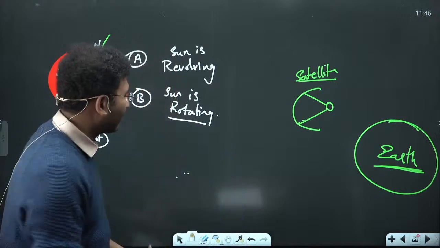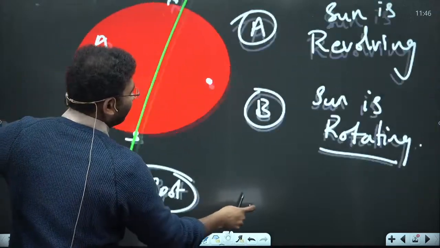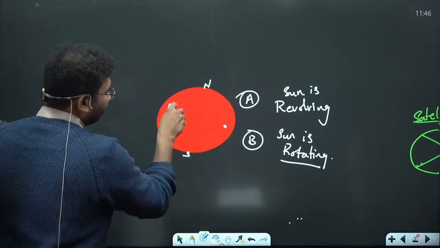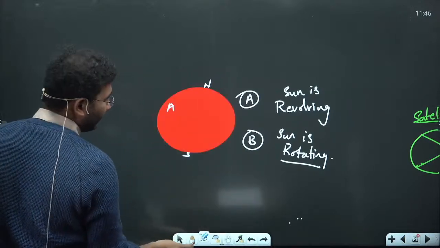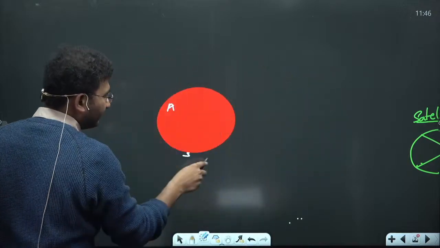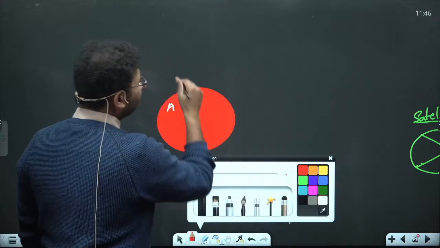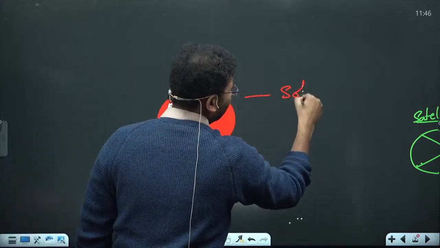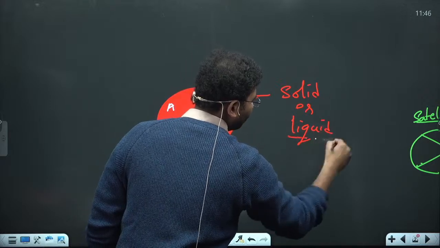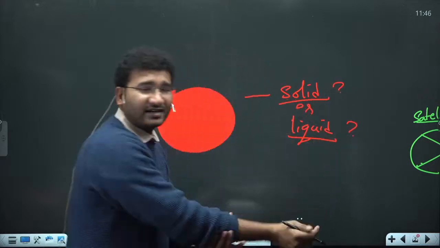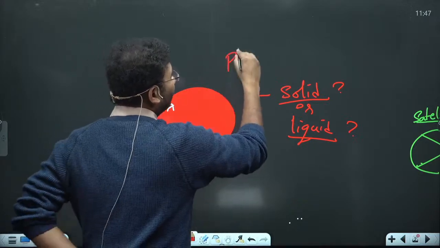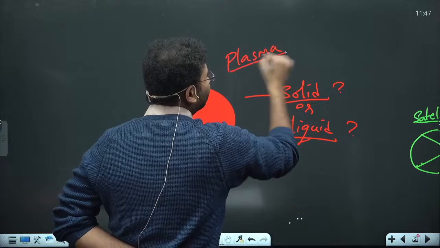Right? Now come back. So initially I am trying to explain to you that, see here, this is your sun. Okay? Imagine this is your sun which was rotating also. As and when it starts to rotate, you know, is the sun solid or liquid? Is the sun solid or liquid? The sun is neither solid nor liquid. It is a material called plasma. Okay, it is a semi-molten material.